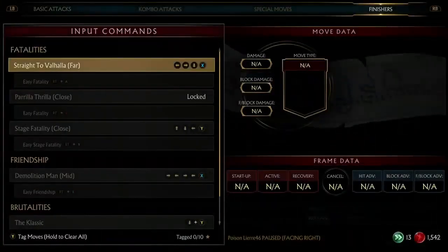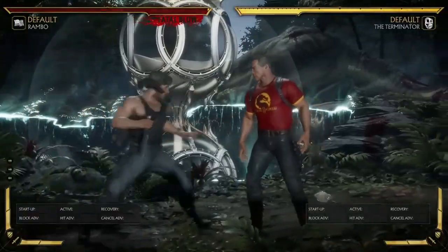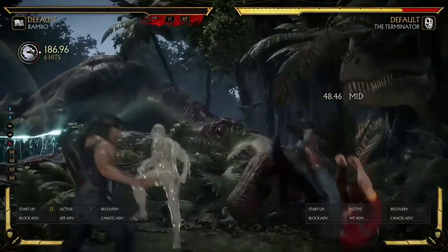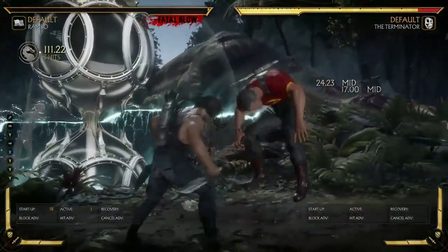Now to start, I just have a base Rambo, so none of my custom moves equipped, and he still has pretty decent combos thanks to his forward 1-2-2 string. He can go into his back 2-2-1, and then cancel that into his slide, and that's going to be pretty decent damage. So I do something simple like this.